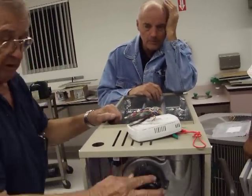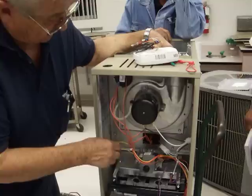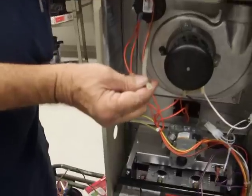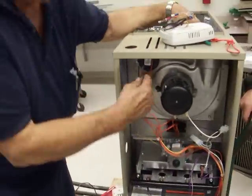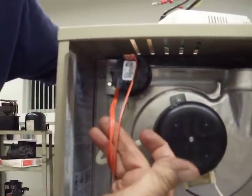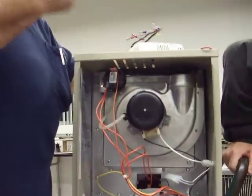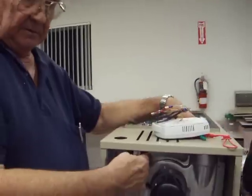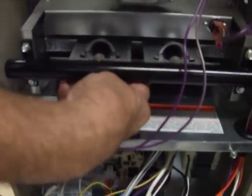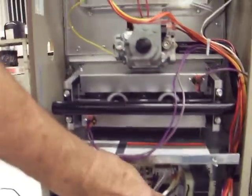This is your combustion air motor — that's the very first thing that's going to start. Once that starts, it's going to set up a suction in there, which will then suck down this tube and close the pressure switch up here. When that pressure switch closes, it makes a connection across these two lines and sends a signal down to the board saying we have combustion air. The switch is closed — you can go ahead and turn on the hot surface igniter, which is down below. The hot surface igniter comes on, and when it gets hot enough, it sends a signal down to the board.